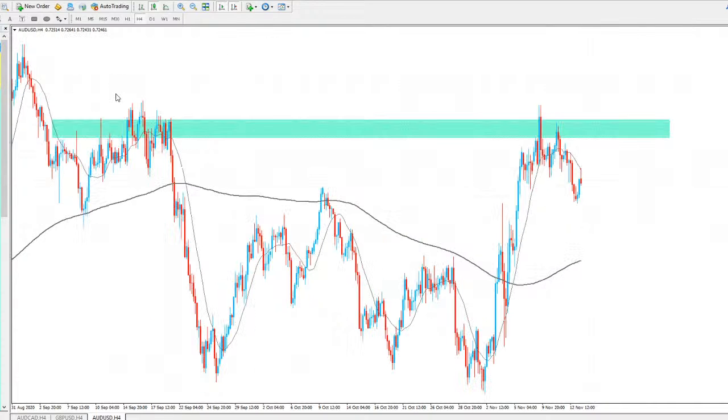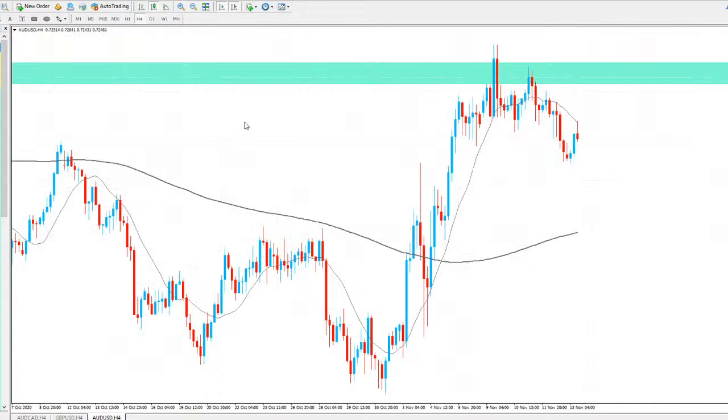Okay, so for AUD/USD, you can see we're starting to pull back now. We did have some previous support going through the market here. As you can see, support there with all these wicks, and we finally broke below it. And then we could say we're going to get that longer move to the downside now.